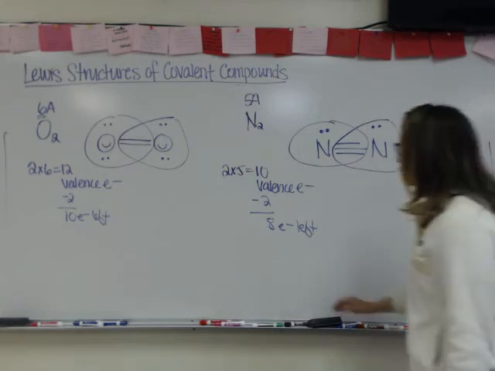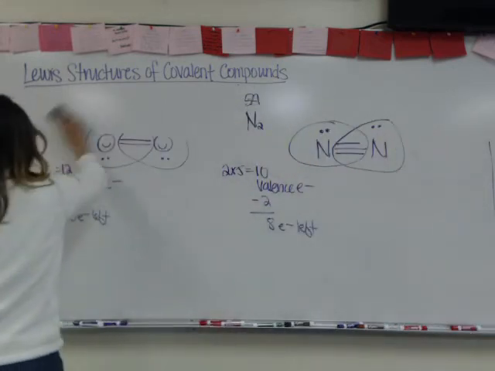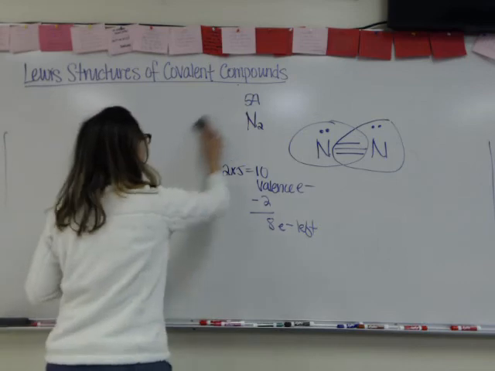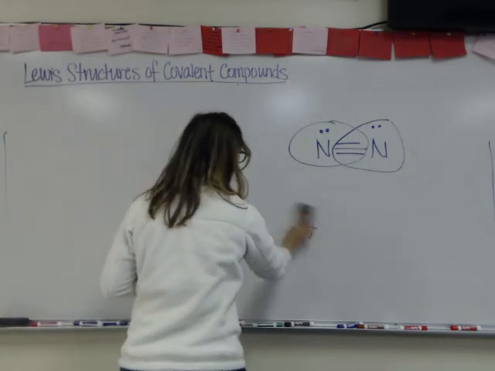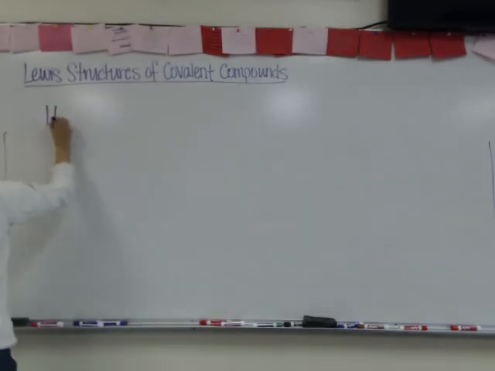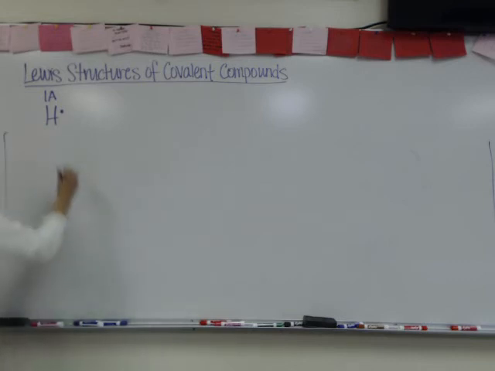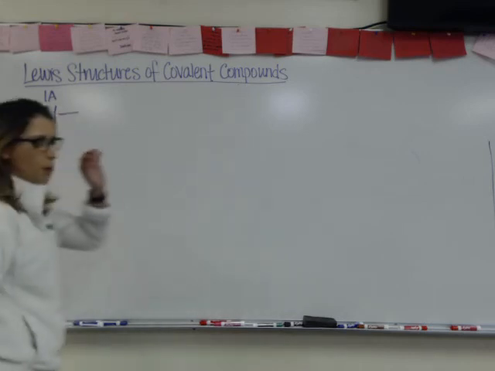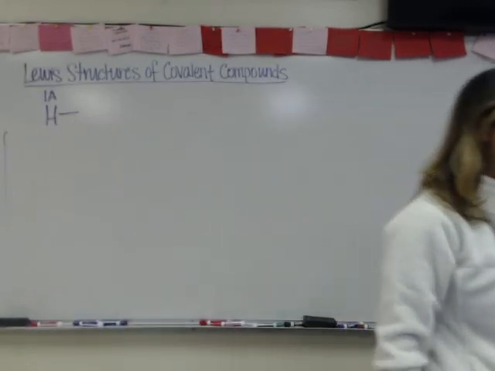One thing that I need you to note is that there are 3 elements that are exceptions to the octet rule. You've already seen one of them. It's hydrogen. Hydrogen is in group 1A, and it has 1 valence electron. So it needs to share that with something else to create a bond. So if you have something come across and bring its valence electron over, now we're going to have a single bond coming off. So this is why hydrogen will form a single bond, okay? And that's it. It will have nothing else.